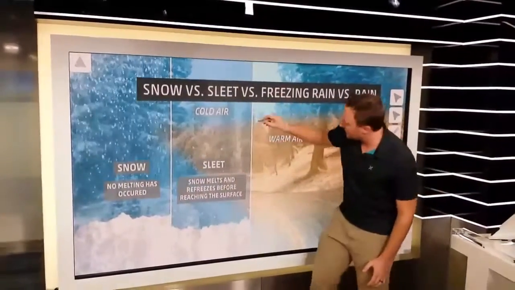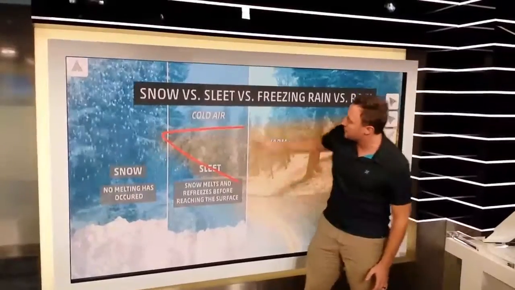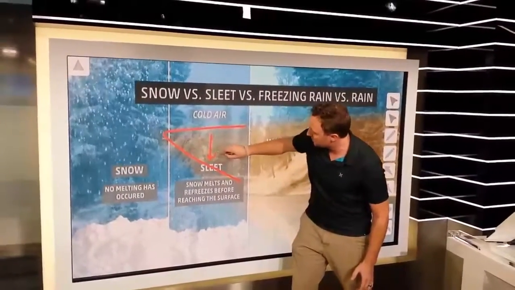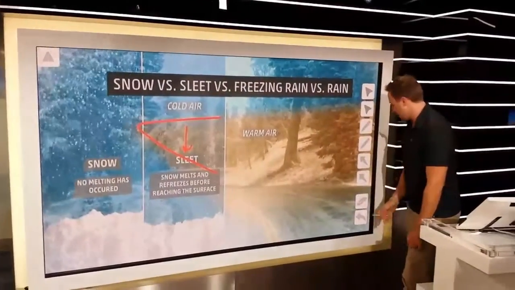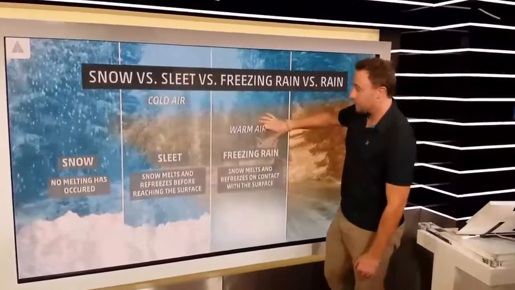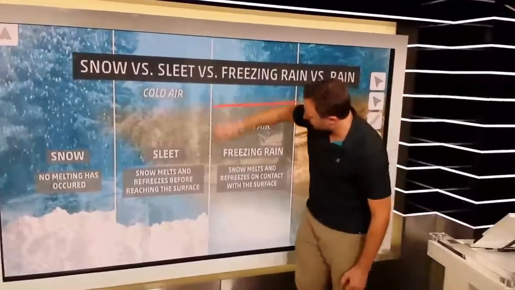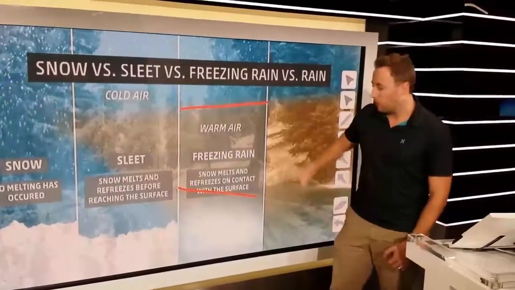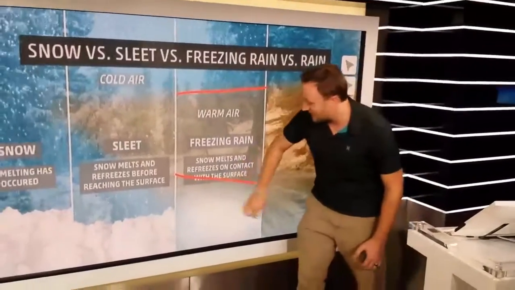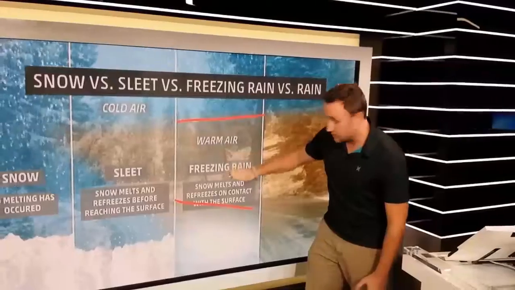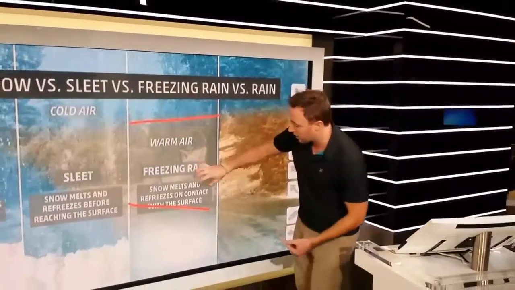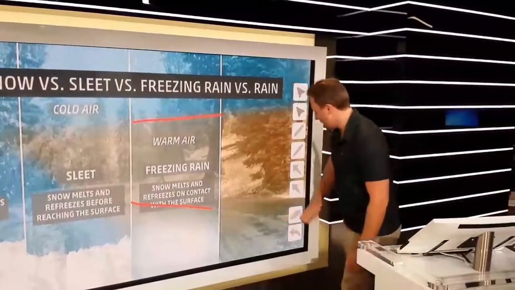Next, we move over a little bit, we get this little intrusion of warm air. So you've got snow here, then it melts for a bit, and it turns into little pellets of ice, and then it hits the ground as sleet. Then we get a little bit further on, you get a stronger wedge of warm air, and it stays pretty warm through most of the atmosphere, but down to the ground it's still very cold. So you have this snow that falls, and then it melts as it goes through this warmer layer, and then once it hits the ground it's really cold. And what's happening here is that the cold raindrops freeze instantly on contact as they get to the ground.